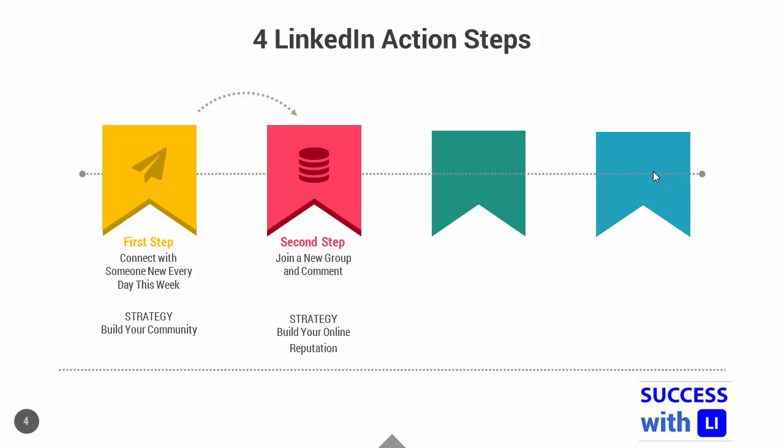The second step is to support the strategy of your online reputation. And I want you to join a new group, listen for a couple days, and then towards the end of the week, comment on at least a couple discussions. And when you're commenting, you're answering the person's questions, providing them resources, but don't promote what you do. Right now, we're just in the stage of sharing information and adding value to the other members of the group. You're not promoting, you're just trying to build your expertise online.